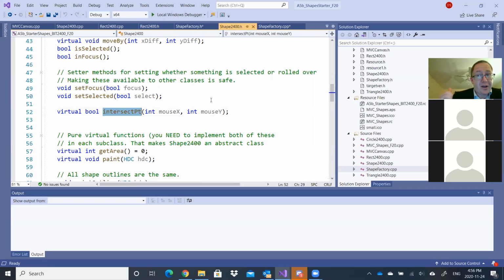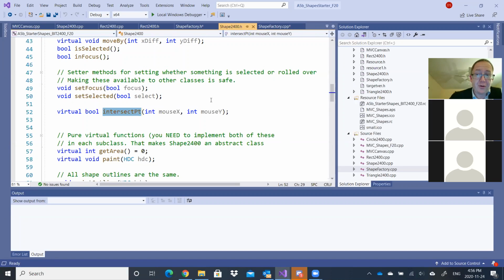Okay, so I have a triangle 2400. It has a function called intersect point. So I call the function, it goes here, it says, oh, you want intersect point. Let me look it up in my big table for where this thing is defined. Oh, it's your triangle 2400.